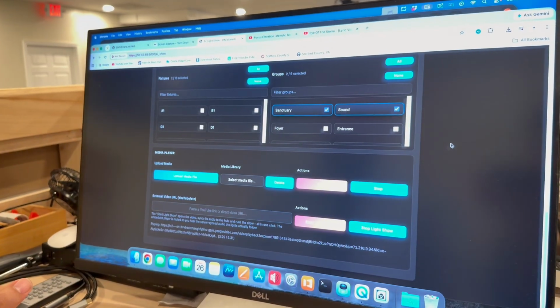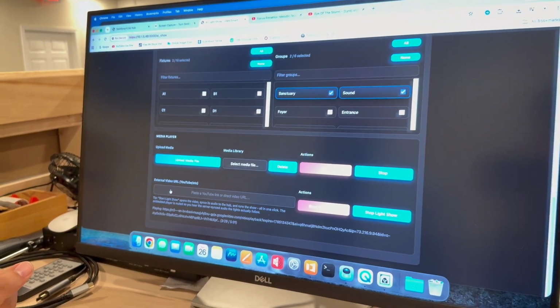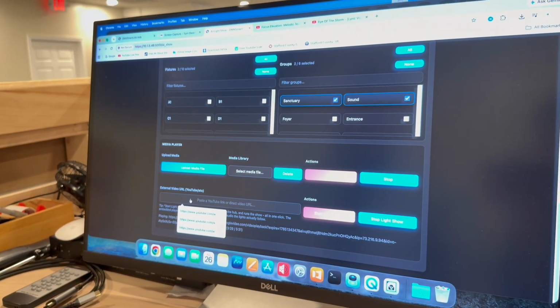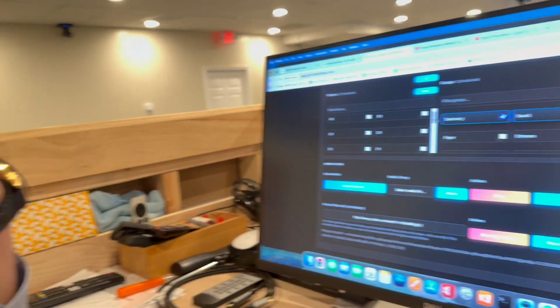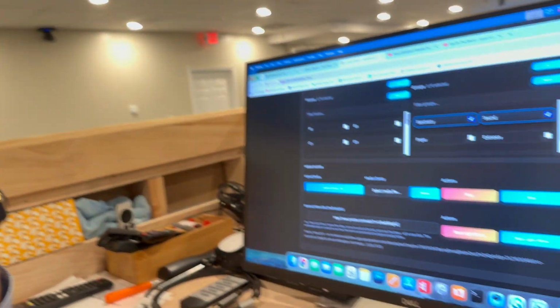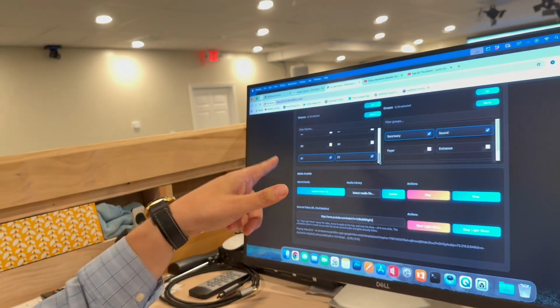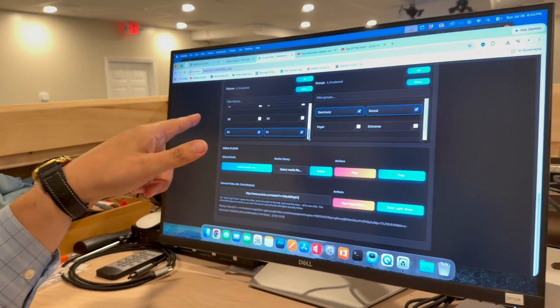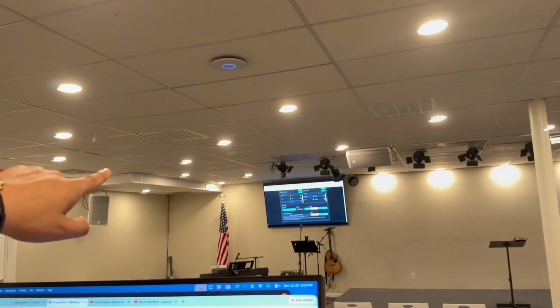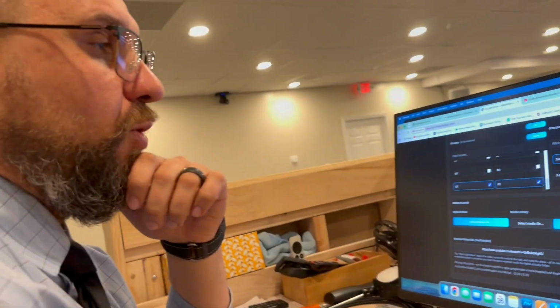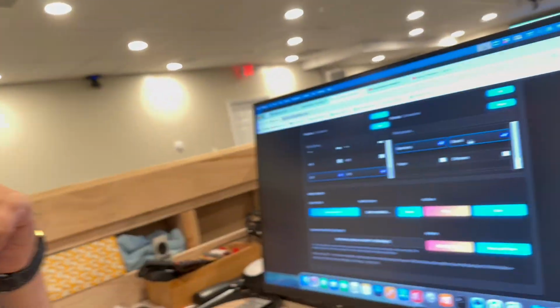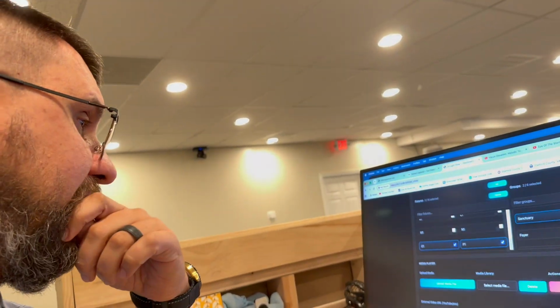Let's see, where is it? So on the bottom here at the light show, you see the YouTube link, so I'm going to go ahead and paste it in here. And the other thing, you can select which lights, which fixtures you want to have the effects, right? So right now for DMX, I just want those PAR lights that are colored in the corners, or that black one and the one on the left and the right. Those are the only ones I want to affect. And then I want to affect the sanctuary lights, the smart lights, and the sound booth where we're sitting at.